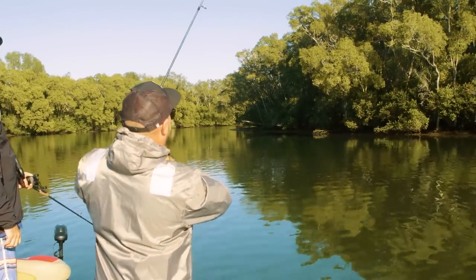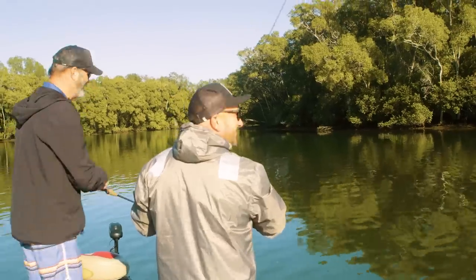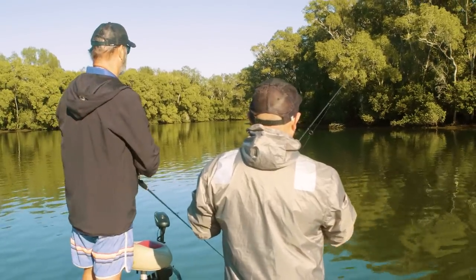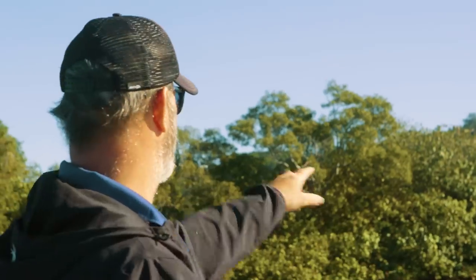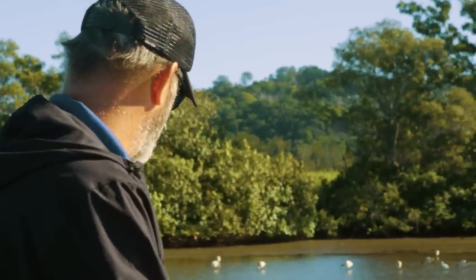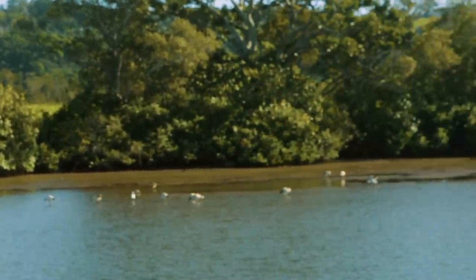Drop, fish off. Now, there's a disadvantage. You've got 1 hook. I've got 9. You got 9 in this hook off it. Obviously a pretty good sign when you see all the birds walking the flats there. There's so much micro bait in here. Hopefully we'll find some feeding fish at some point.